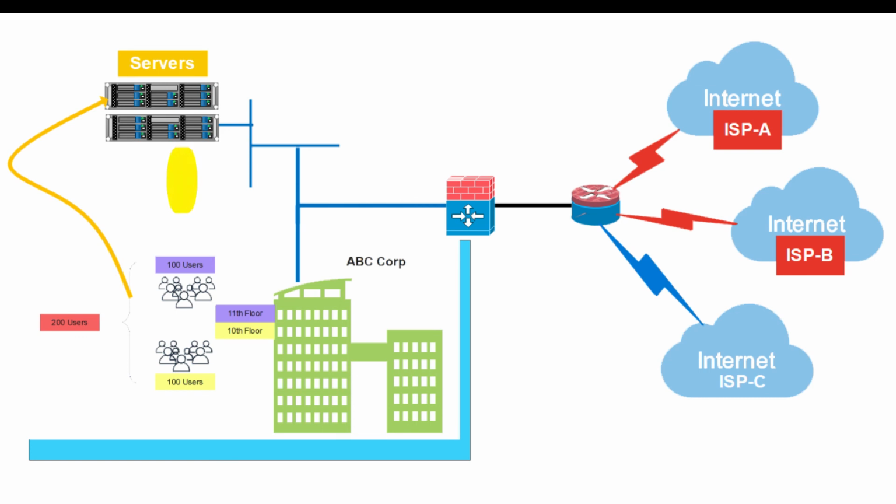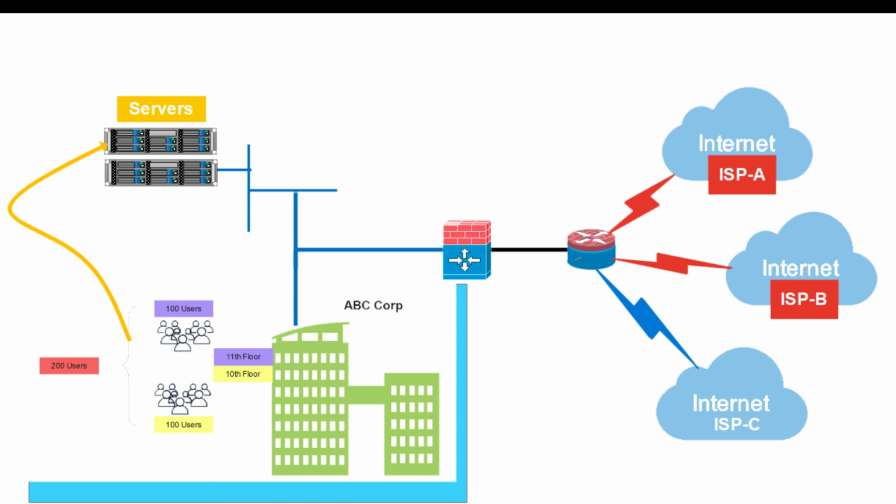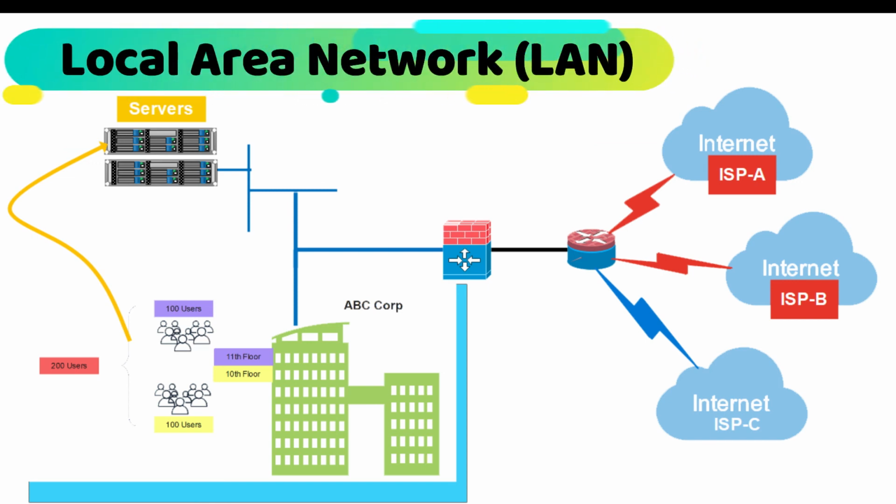Since we have this shared network, we can also create a storage area network where the users can store their files and folders centrally, and they can access them from any place in the office. So in case their machine gets faulty because of software failure or hardware failure, they don't have to worry because they can still access their data from the server from any place in the office. So in summary, when we connect computing devices among themselves under the same roof or same office building, it is called local area network. Now let's move on to our next topic, which is wireless local area network.